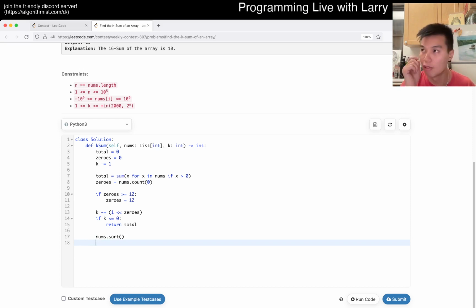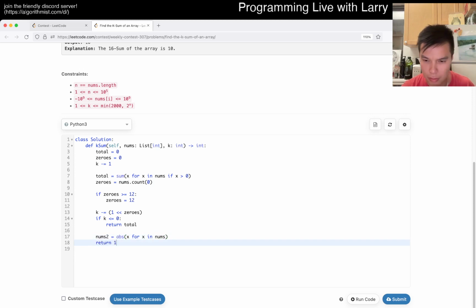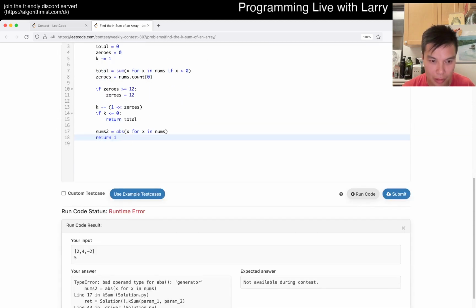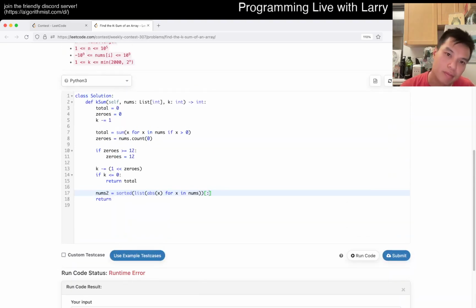The smallest absolute value, because okay, yeah. Let's just say numbers 2. I don't remember that's a function. Okay, fine. We want to sort it, and then we take the first 12 elements. Right.